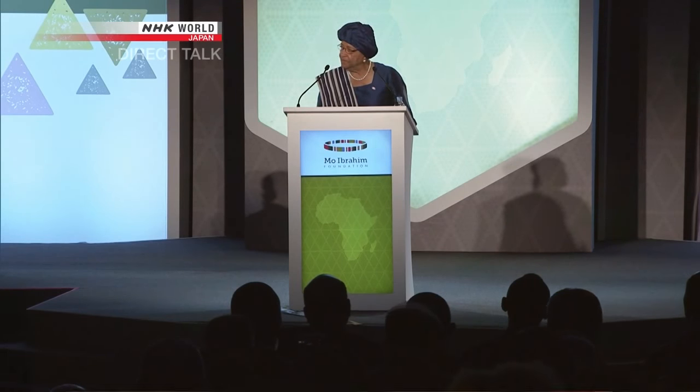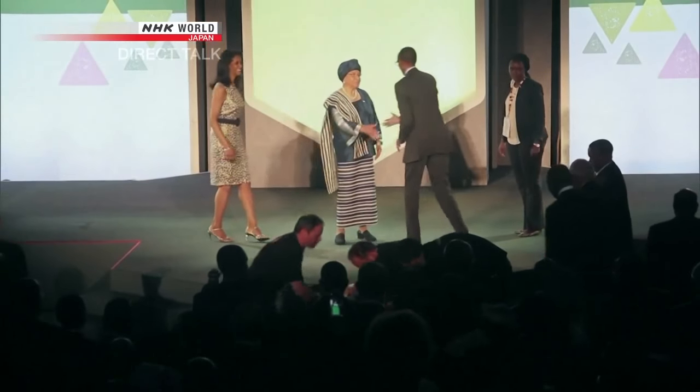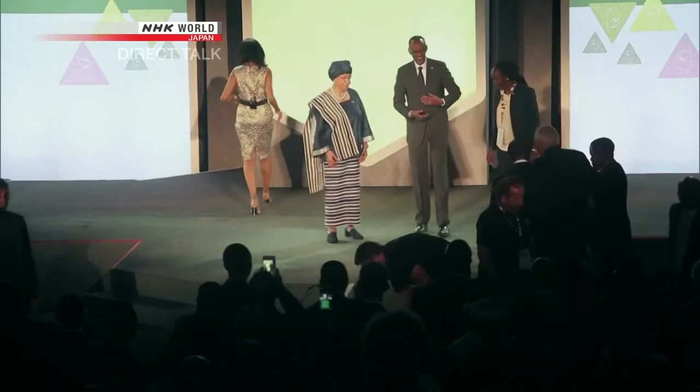barriers. Johnson Sirleaf held Liberia together despite the impact of civil war and Ebola and improved the lives of ordinary people. The foundation believes its work is making a difference to individual countries and to the continent as a whole. We started to move the needle, but we understood from the outset that changing a country, let alone changing a continent, is a long-term process. There are going to be setbacks every now and then, but the job has to be done. It takes 10, 20, 30 years, but we need to do it. A lot of other people are joining us in what we're trying to do.